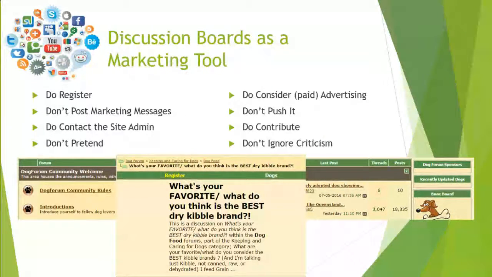And the last piece of guidance we get from Entrepreneur.com is to not ignore criticism. If people are criticizing your brand or your company or your messages, you should immediately respond to those complaints and criticisms, but you should do so in a true and transparent fashion, just like we talked about early in this course of being open, honest, and transparent online.